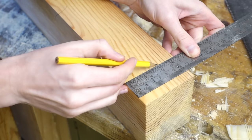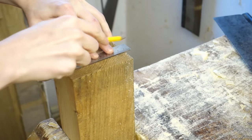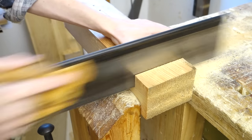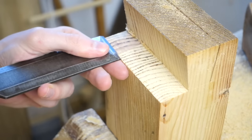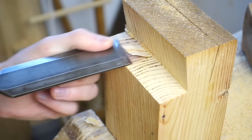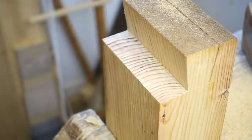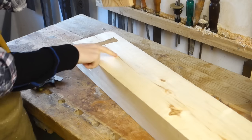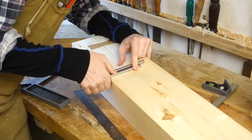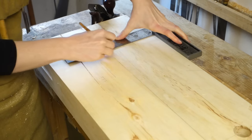These thicker pieces are the upper short stretchers, and here I laid out a large dovetail. Onto positioning these parts, and it really doesn't matter too much, so I just made sure to place them to the side of any cracks so the mortise goes into solid stock.